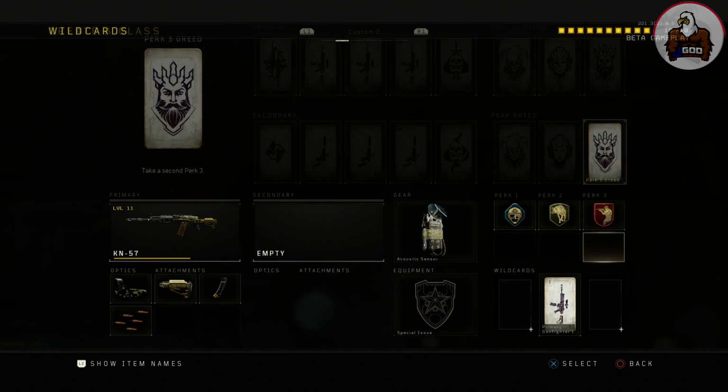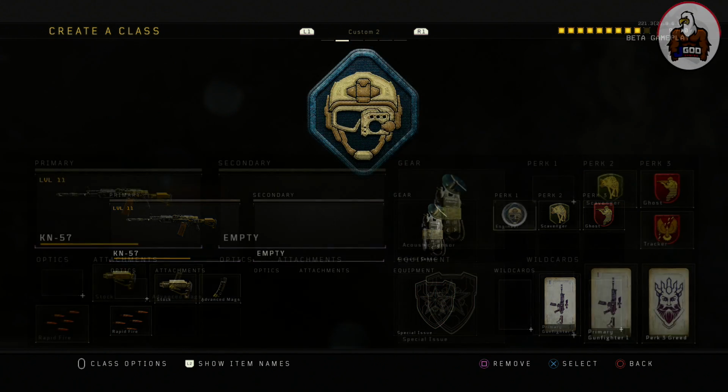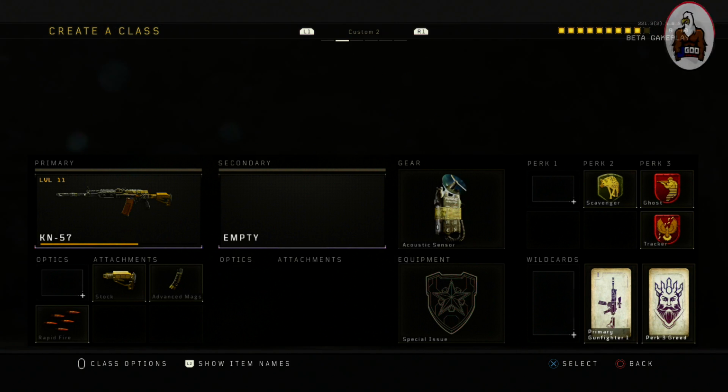The beta is officially live, so I've been able to play with it. I've tried to make sure I leveled up this weapon as much as possible so I can use all the attachments. Based on my playtime so far, this is absolutely the best class setup I was able to find for the KN57 if you're only going to run 3 attachments. I ran stock, advanced mags, and rapid fire.